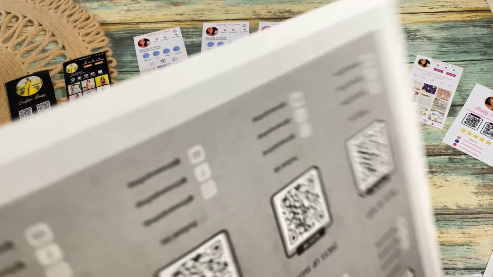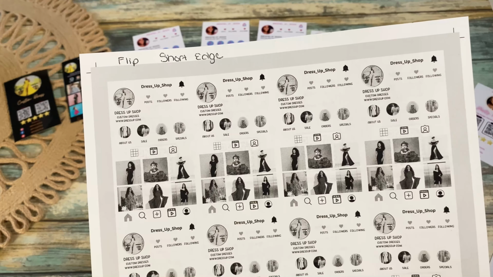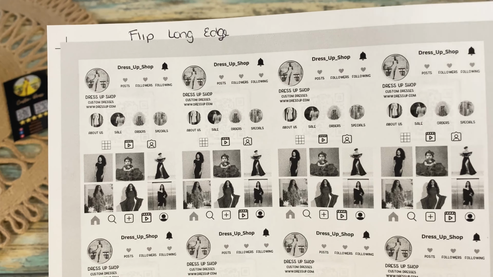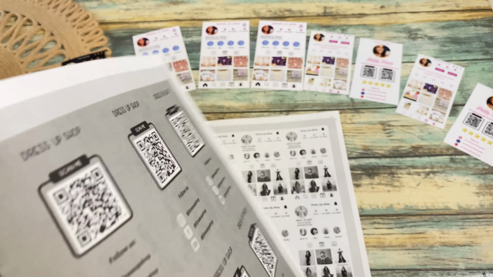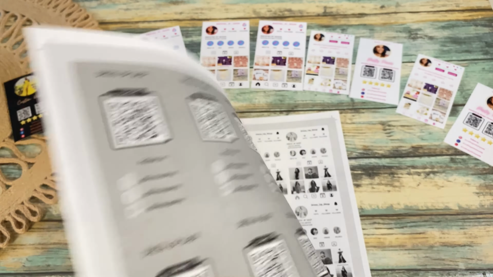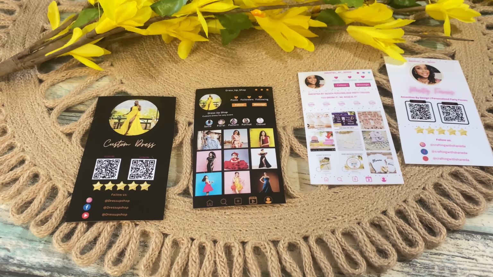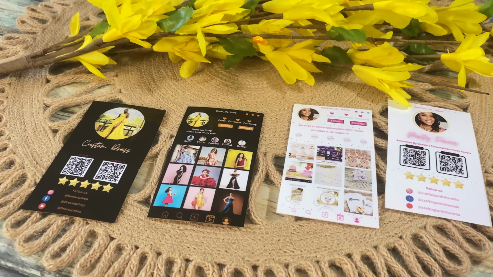cut at home. And I just want to show you, when you print on the short side, it flips the back of your design. So that's why you want to print with the long edge, so that way it prints correctly. So I just want to give you that tip. Just want to get familiar with your printing settings to make sure everything comes out correctly.